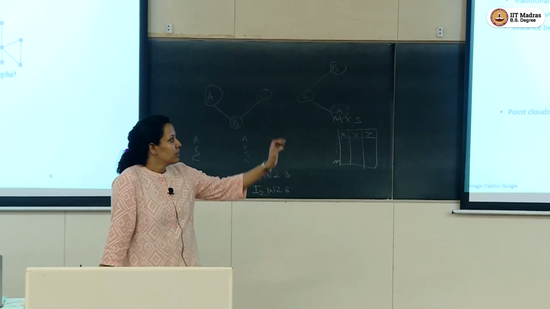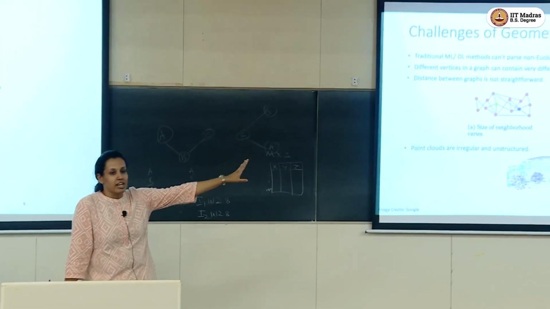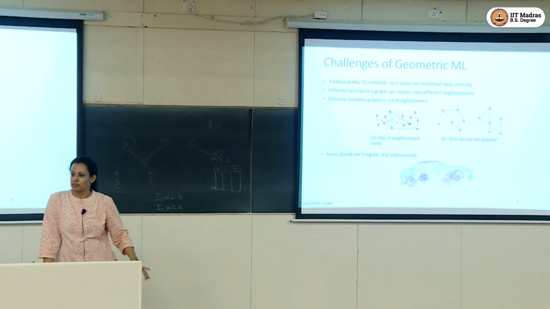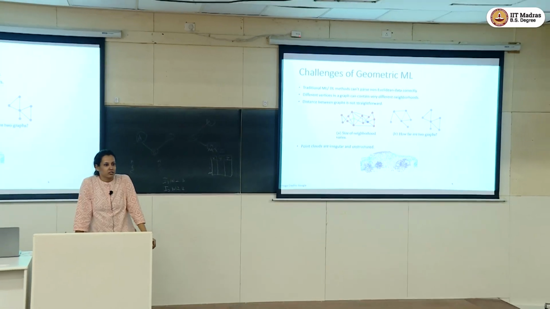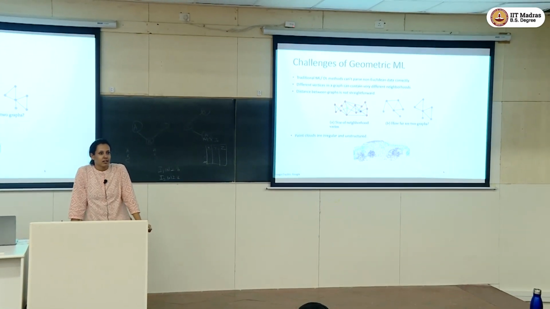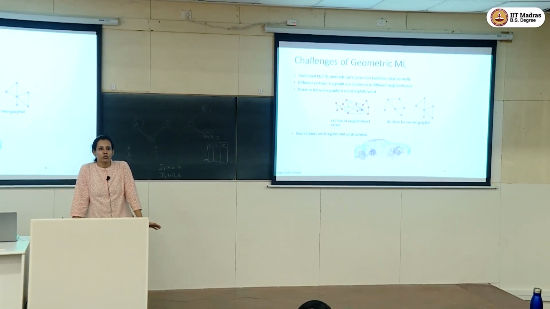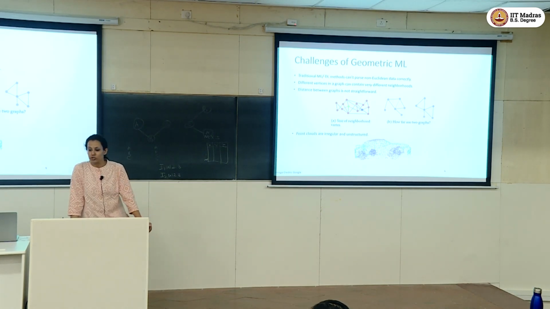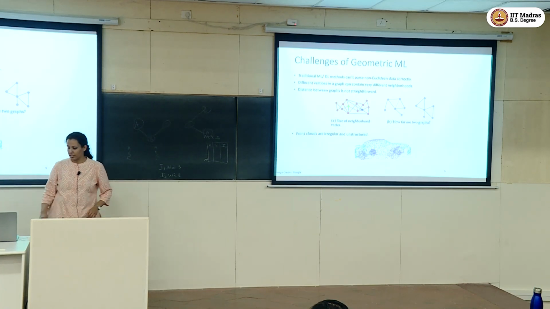Now the challenge is that it's not very straightforward. There are many methods. What do you use? There is no fixed answer to how you find the distance between two graphs. There are millions of papers you'll read, where some paper says that our method is the best, and another says the same. That's why this is a challenge, because there is no correct or fixed answer to it.